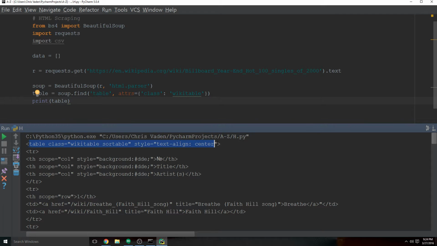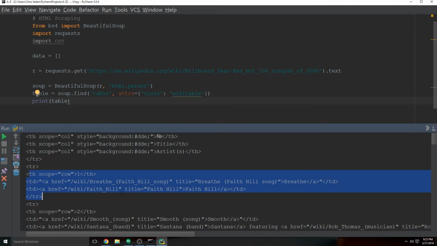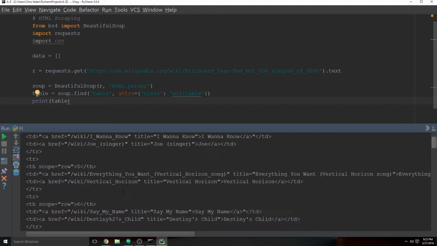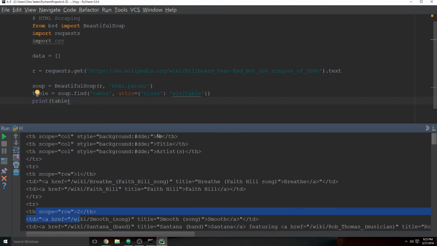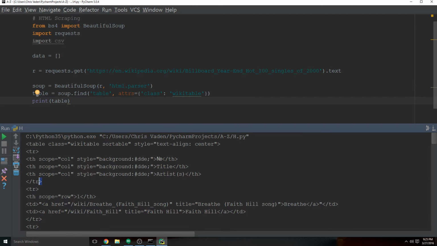So you see it starts here with the table, and then each row: there's the header row, there's row 1, row 2, and so on and so forth. Inside each row, we don't really want this first row, so we're going to skip that eventually, but we don't need this information. We know what this is.